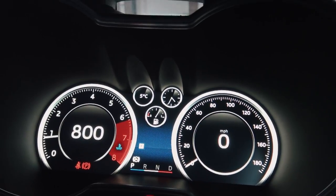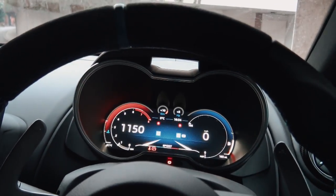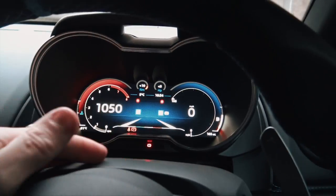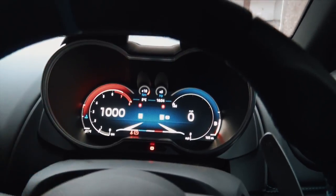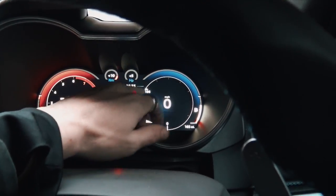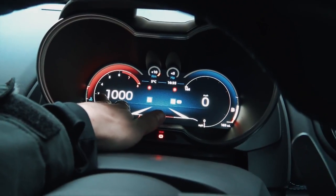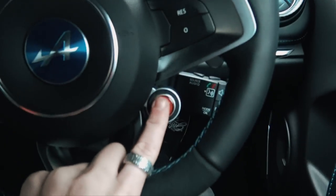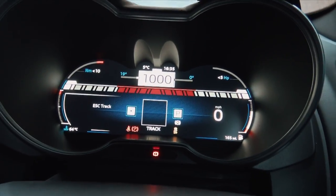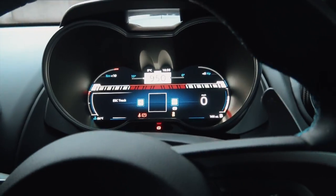There's a sport button right here. When you press it, the dashboard changes into a much more sporty version — showing horsepower usage, newton meters of torque, and a revised rev counter and speedometer, with fuel down at the bottom. Shift lights along the top tell you when to change gear, very Formula 1-style. The red line is just over 6,000 rpm; it's currently restricted because the engine's cold. If you press and hold the sport button further, you go into track mode where traction control is switched off and you get a very track-focused dashboard layout.